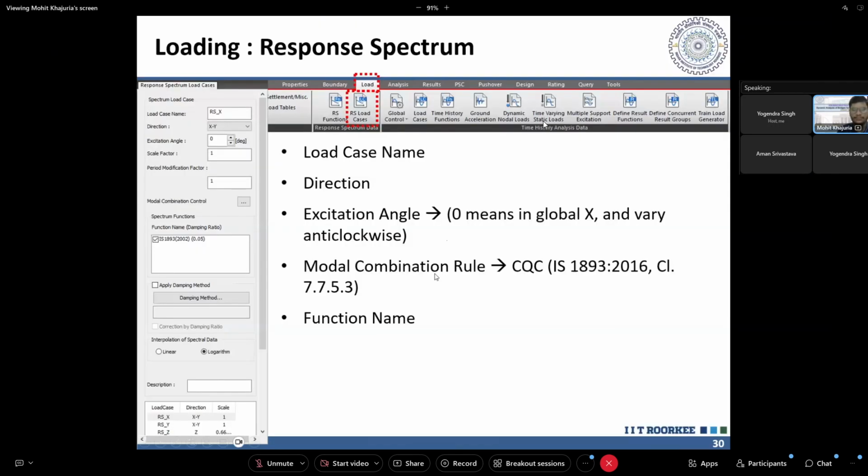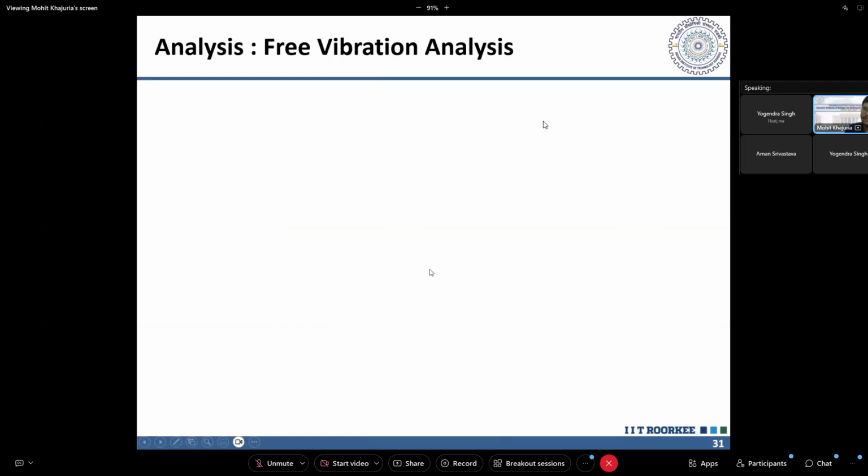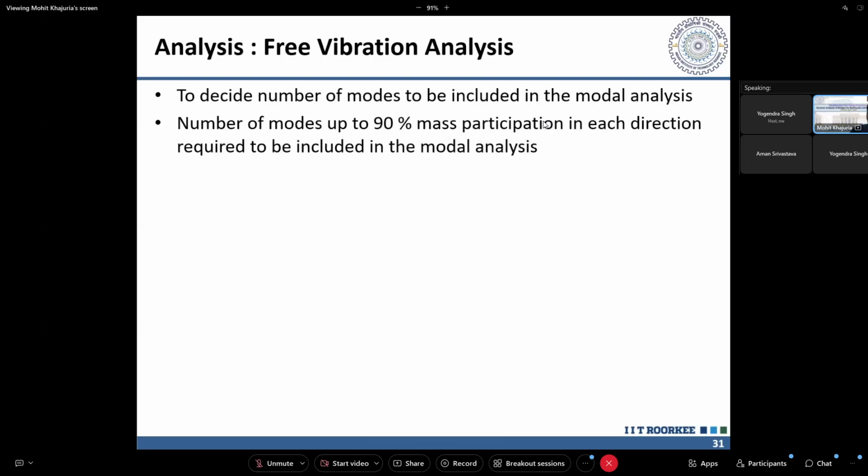So now the loading and definition part is over. Now we are going to discuss the results. First of all, the results of free vibration analysis, that is eigenvalue analysis, are discussed here. It is important to perform free vibration analysis because we want to know how many modes to consider in the response spectrum analysis or modal time history analysis, because we want to consider the number of modes up to the mode which gives 90% mass participation in either direction.